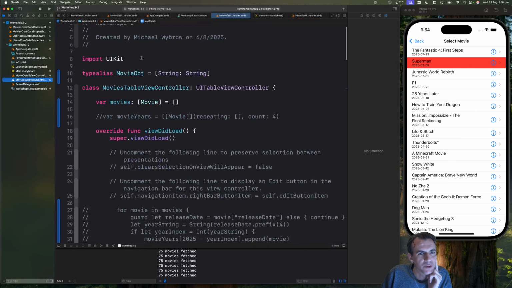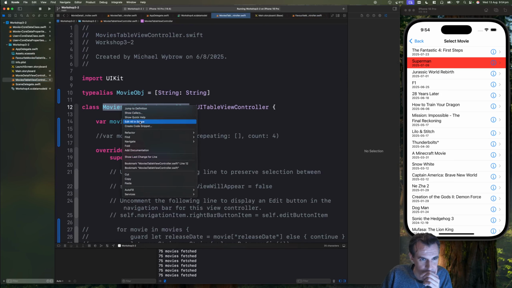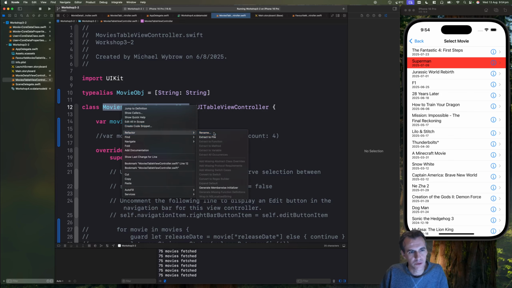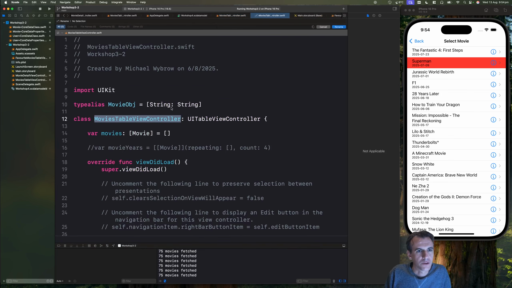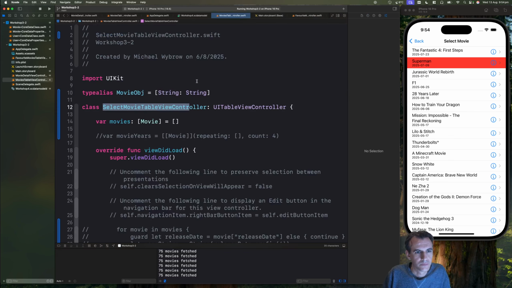I'm actually going to rename this because it's confusing me that it's called this. So let's refactor this one, rename it, and call it select movie table view controller. All right, so we've got this select movie table view controller.